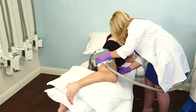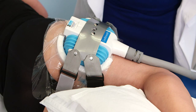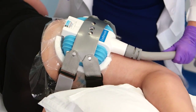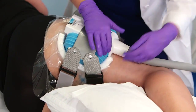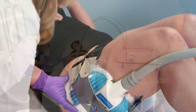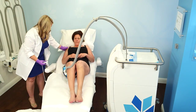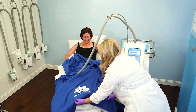Once all straps are in place, begin to tighten on all four sides. Visually confirm that the entire cooling panel is flush with the skin and no air gaps are visible. Apply pressure to the side panels to ensure there is no movement, and gently shake the applicator. If you observe or sense movement, continue to tighten the straps. After the CoolSmooth applicator is attached, secure the applicator in the support arm and help the patient onto their back in a comfortable position. Check the applicator to confirm it did not move during transition, and adjust the treatment bed to get the patient into a reclined position. Use pillows to improve the comfort of the patient and cover the patient with a blanket or sheet.